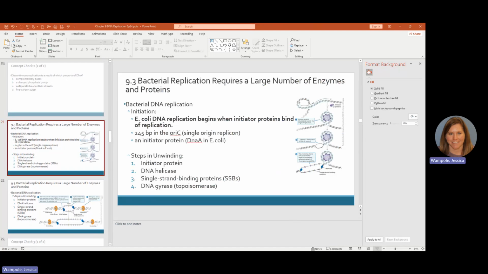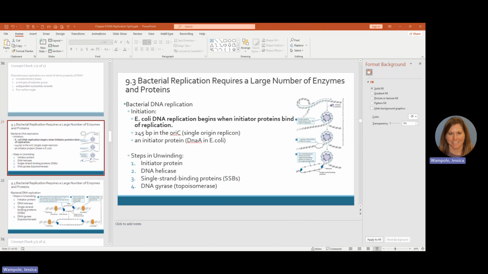All right, so here's a more detailed image. What we have is our origin of replication. So the replication bubble opens up at our origin. These little purple proteins are single-stranded binding proteins. If they were not there, those complementary base pairs would just want to close back up to one another because the hydrogen bonds make the nitrogenous bases attracted to one another. So it would want to close right back up on itself.